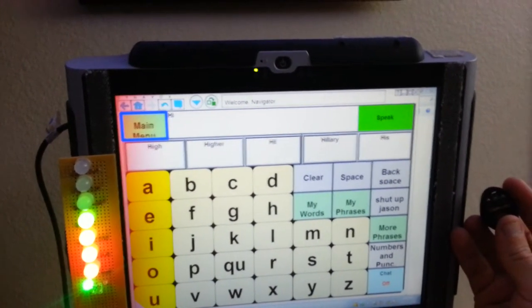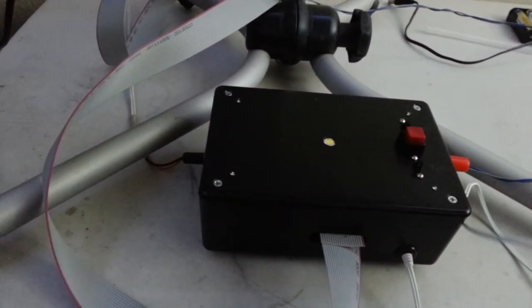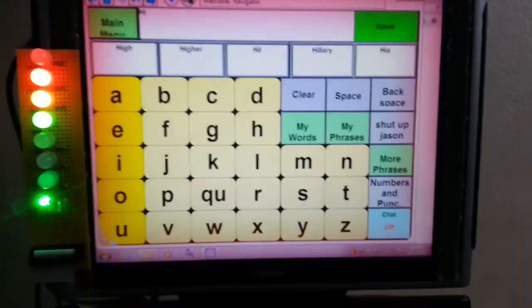Okay, so there it goes. So you can see it's working and everything. It's kind of hard to do because it's not on my finger. I'm literally holding it, and it makes it difficult, and I keep knocking it out. You can see it's getting knocked out, and it's difficult to hold it and hold the camera, which is my phone, all at the same time. All right, so I hope that helps out.